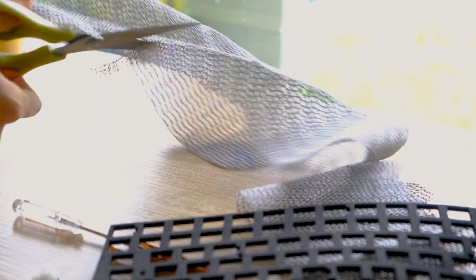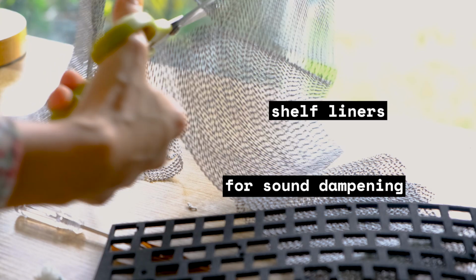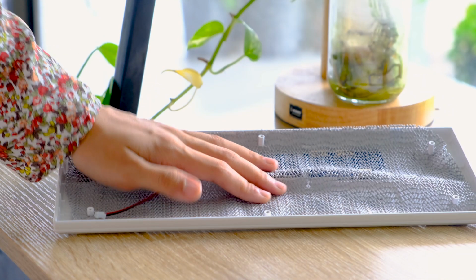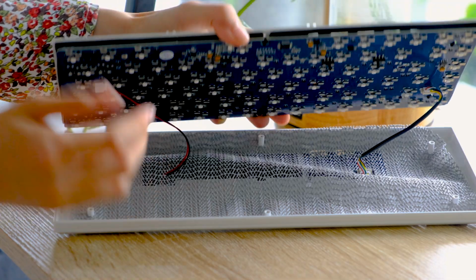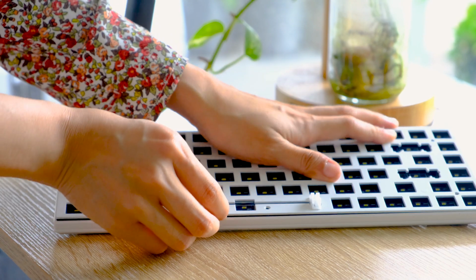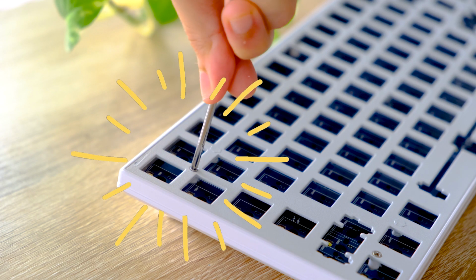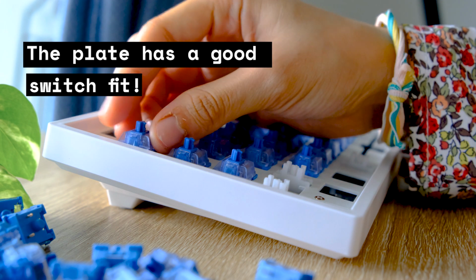Oh wait, I forgot to mention that I'll be using some shelf liners to reduce the hollow sound of the keyboard, but using too much of this will reduce a lot of that bulky sound, so I would suggest to use it sparingly. By the way, the switch plate is made of steel and makes it still sound really good. Plus, I realized that it's easy to hot swap because the switch fit on the plate is perfect.